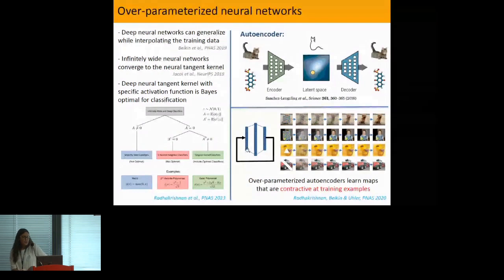Now, how can we even test what functions are being learned, and why is it not the identity map? There are papers that suggest that it is the identity map, but we have a proof that it is not, and you can easily prove that for yourself. Just train such an autoencoder and put in a test image. Here we're putting in an image which was a training example, and we add a whole lot of noise on top of it.